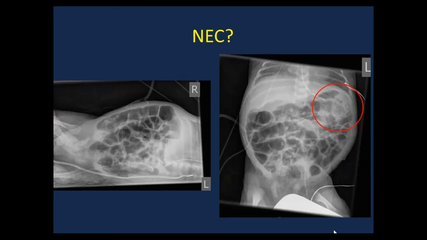And I have this X-ray. So what do you think? Is this X-ray consistent with necrotizing enterocolitis? When I presented this X-ray, almost 90% of the neonatologists and radiologists reported or commented on this X-ray as pneumatosis because of this area of hyper translucencies, which could be in the bowel wall.